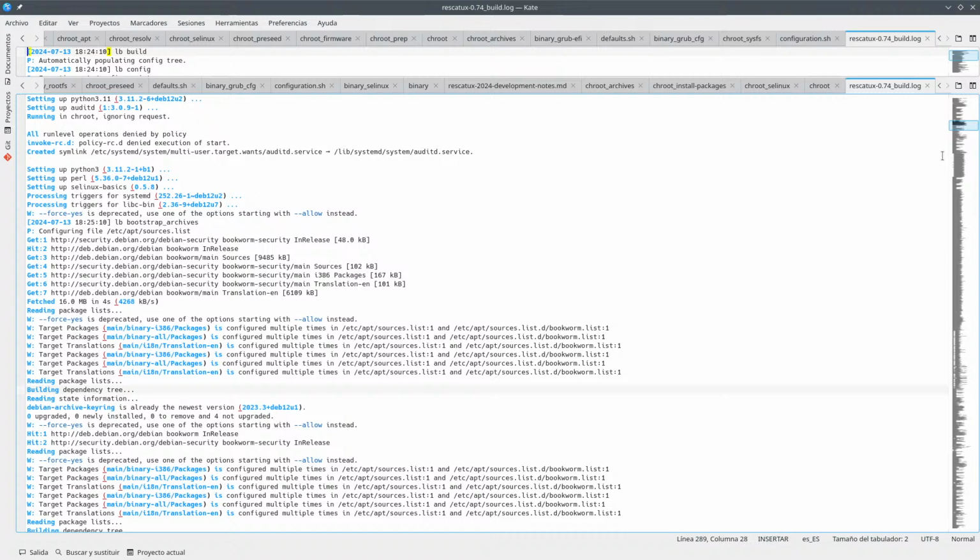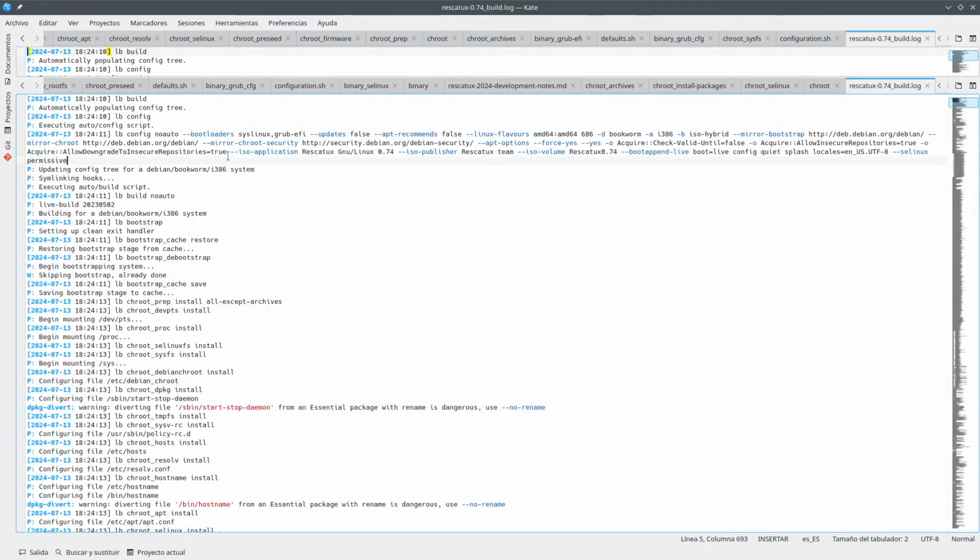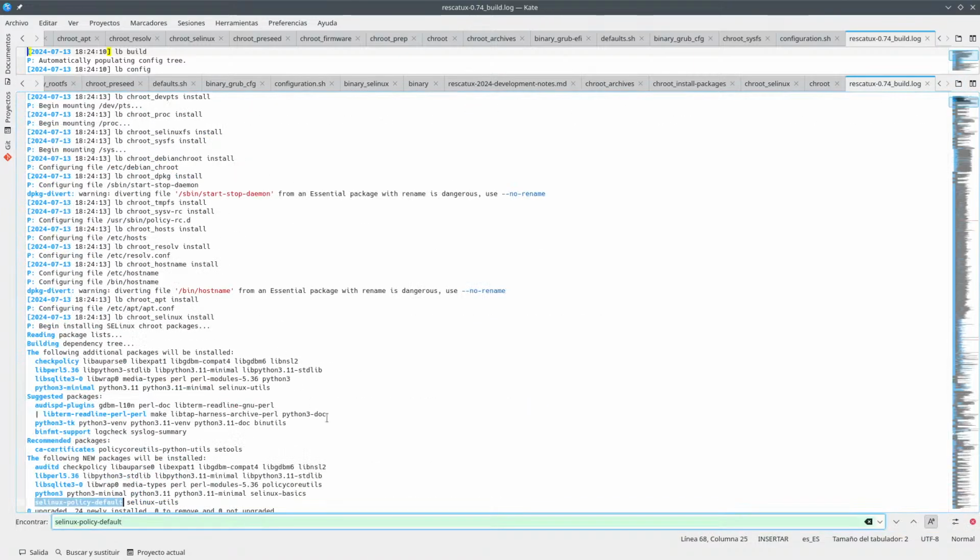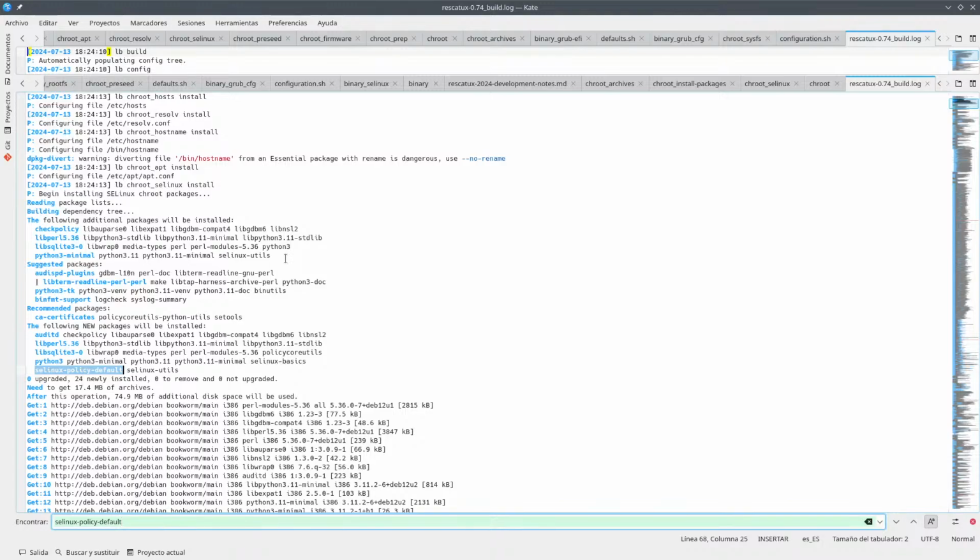So I want to see what the hell happens with the package if we actually remove it or not. So look at that. Here, installing SELinux chroot packages. This is installed in here, and we do that.